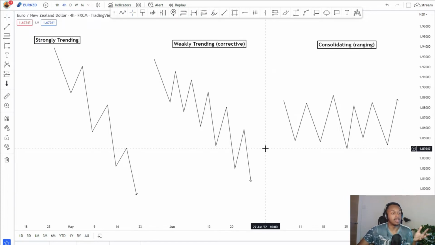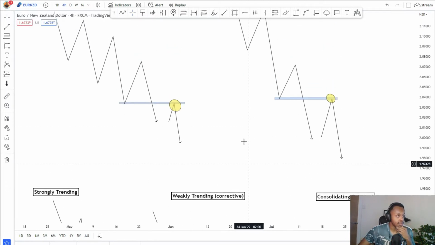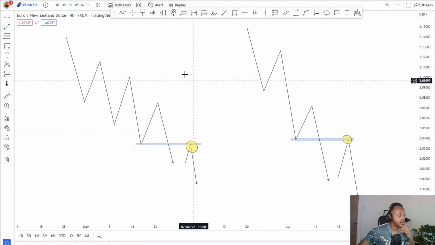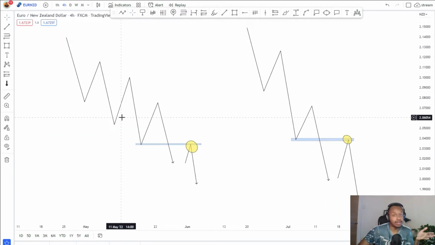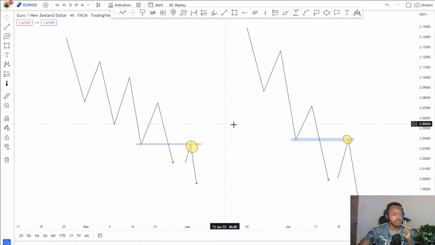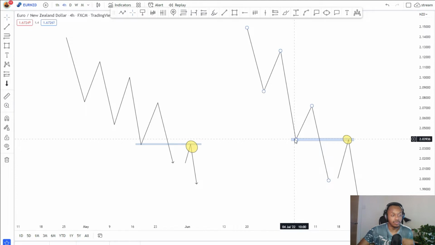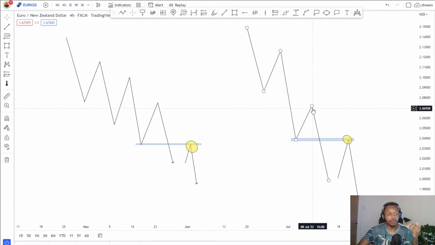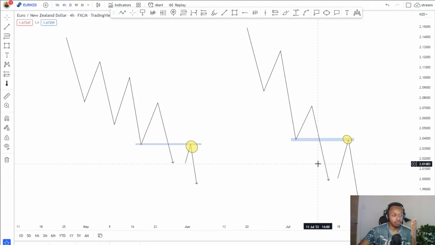Now we can take this information and apply it to a simple break and retest strategy and make it very, very powerful. As you can see here in our first example, we've got a nice weakly trending market here, clear lower lows and lower highs. We can see the bears are in control. Then we've got a stronger trending market here to the downside, same direction, nice lower lows and lower highs, but we're seeing longer impulsive moves, a lot of momentum, followed by some nice healthy retracement, and then again, nice impulsive moves to the downside.